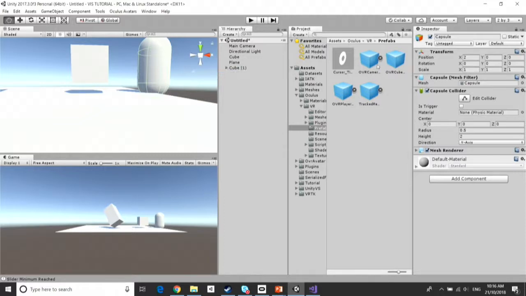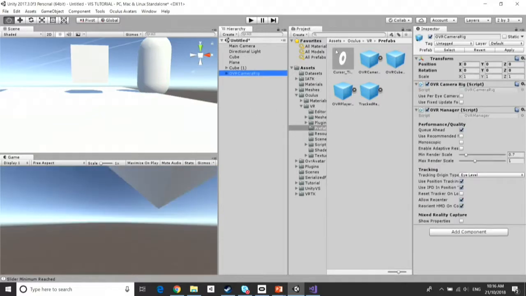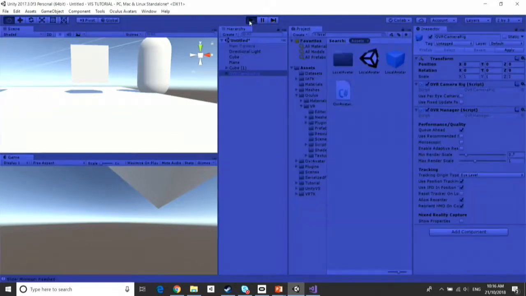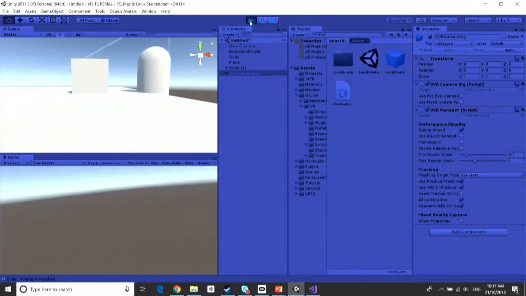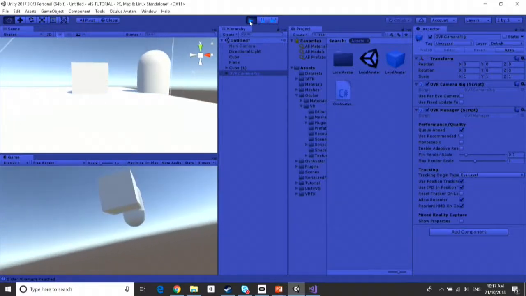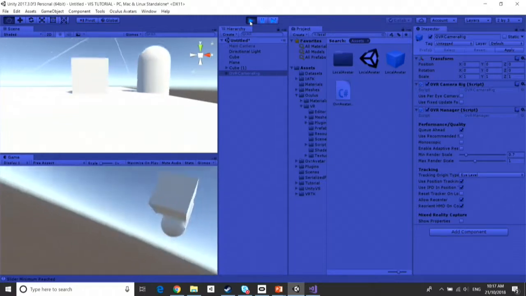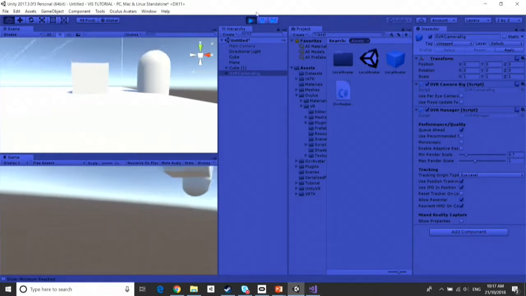And I want to add the OVR camera and the avatar. So this gives me my camera rig. And actually, if I run that now, just with that, it should do the tracking. So you can see, just by adding that camera rig, I get virtual reality tracking from the Oculus.